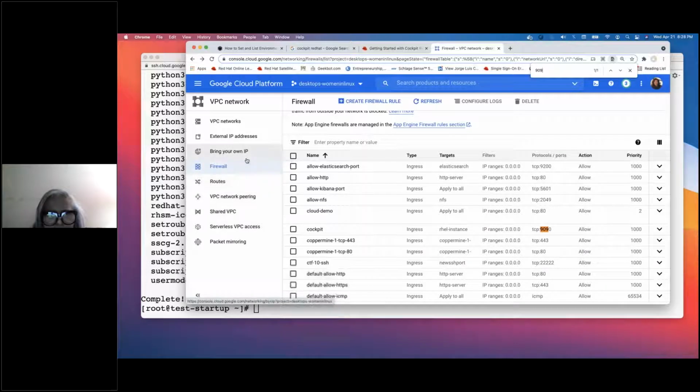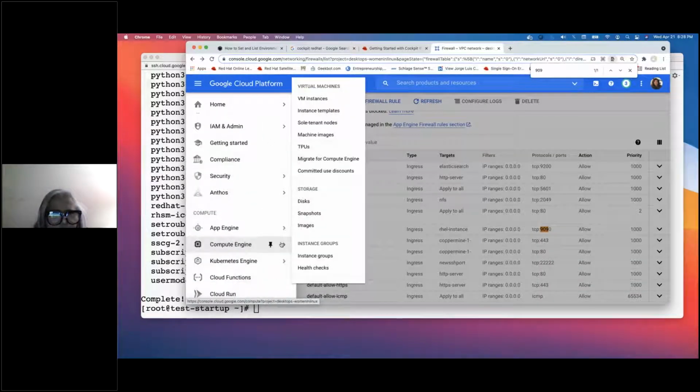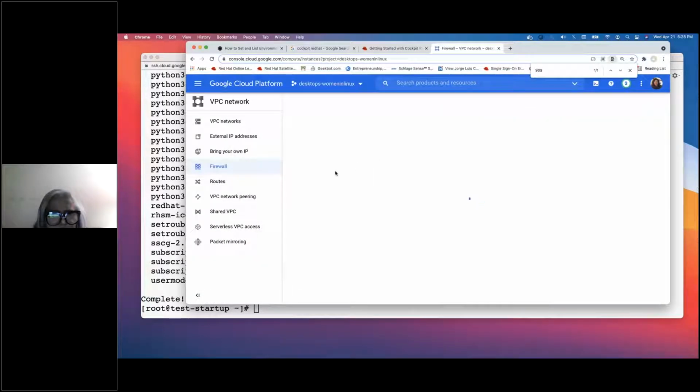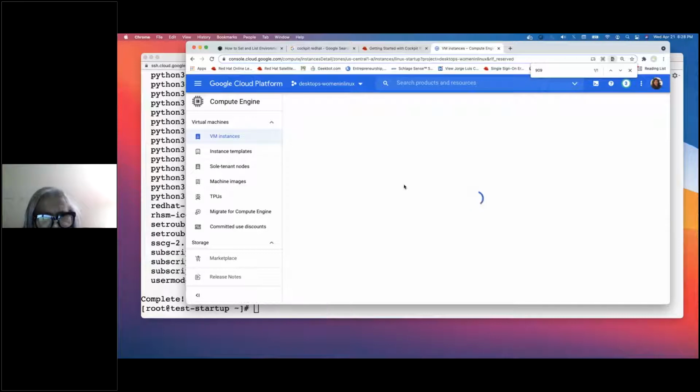So now what we need to do is go back to our Compute Engine. We need to go back to our instance. And then now we need to edit our instance.